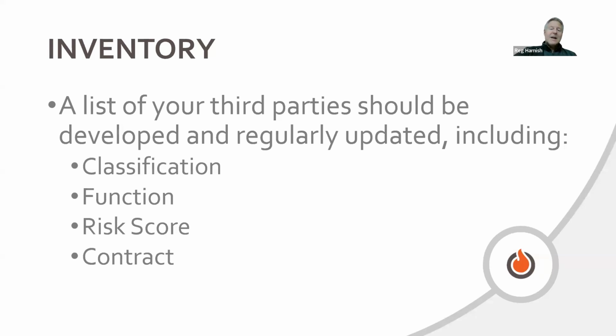Number 4 is any type of elevated privilege. So an admin account. This is really where your IT firm comes in because they have, generally speaking, unfettered access to every computer, network device, every piece of data in your digital estate. So in most cases, your MSP is going to be one of your highest classified third parties because they have access to everything. Not only do they have access to everything, but they can make changes to your environment. They can do things likely without your knowledge. So MSPs have a special place here for us.